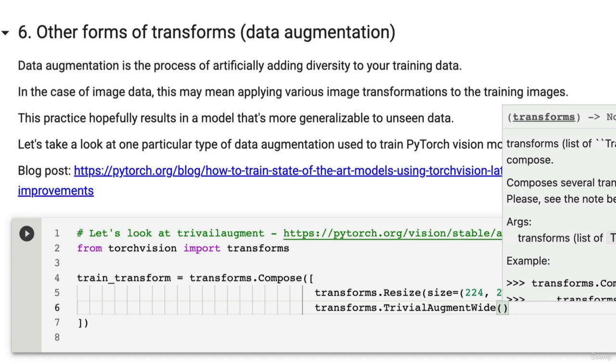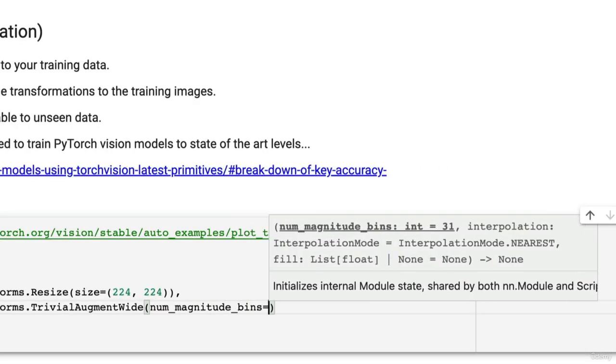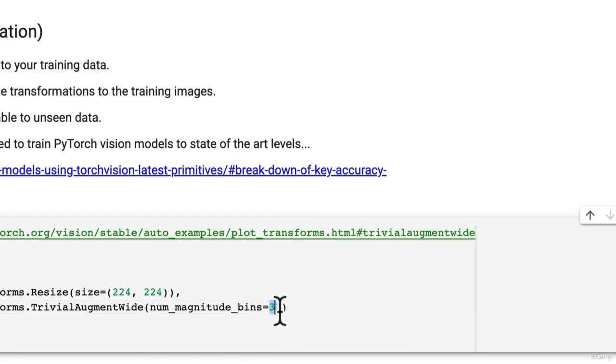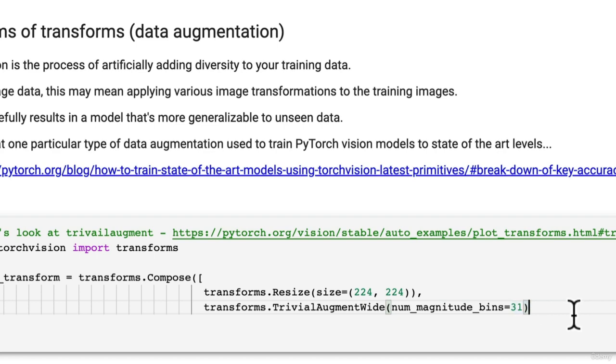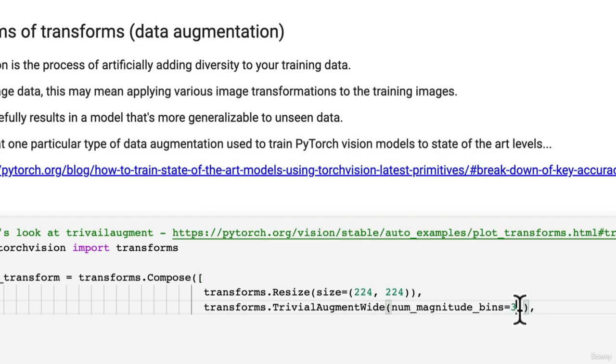augment wide. And there's a parameter here, which is number of magnitude bins, which is basically a number from 0 to 31, 31 being the max, of how intense you want the augmentation to happen. So say we only put this as 5, our augmentation would be of intensity from 0 to 5. And so in that case, the maximum wouldn't be too intense.